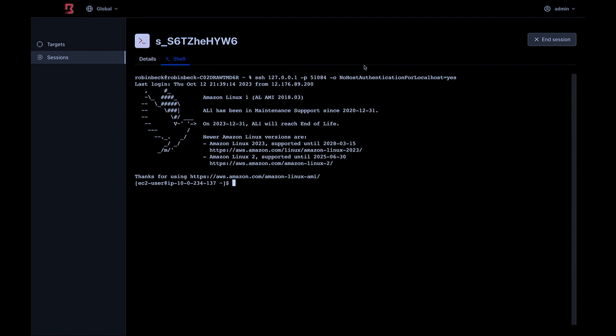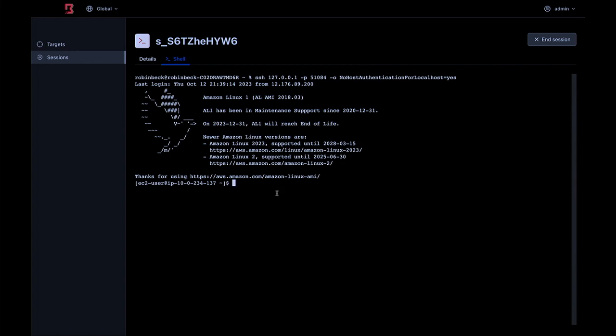Now, did you see what just happened? I didn't enter in any credentials. I didn't do anything to talk to this box. Boundary instead injected the credentials directly from Vault into my session for me. As the end user, I never saw those credentials. I don't know what they are. Boundary can also rotate them or use certificates instead. So as the end user, all I have to do is say what box I want to connect to, and Boundary securely proxies my session from my local machine to the end target.